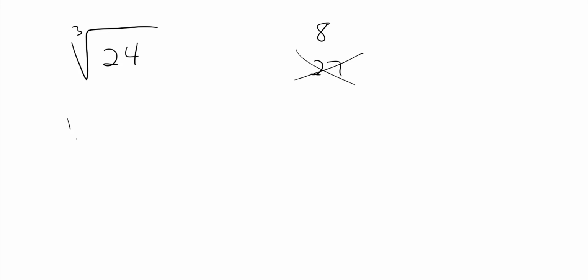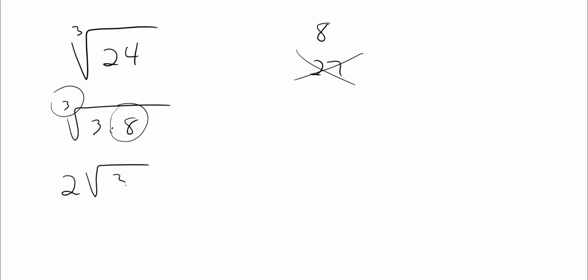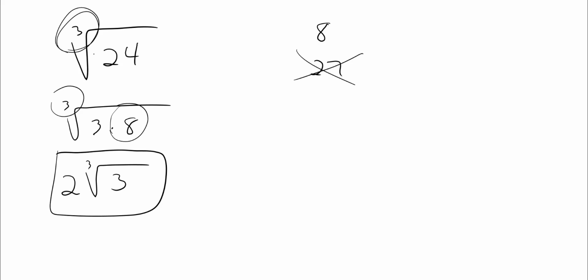So watch this. Do you guys agree that 24 is 3 times 8? Okay, and what's the cube root of 8? The cube root of 8 is 2. And what do you have left over? A 3. So this is my answer for this problem. Okay, it's a little trickier. But I'm looking for perfect cube roots when I have a 3 here, as opposed to the other ones where I'm looking for a perfect square root when I have 2.